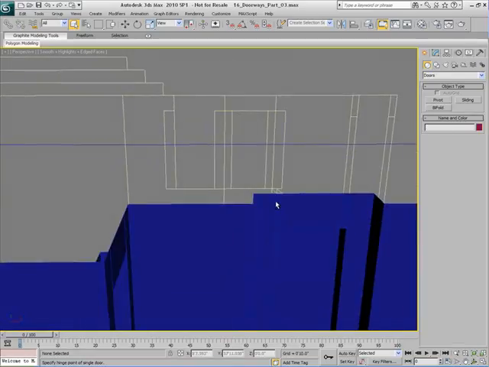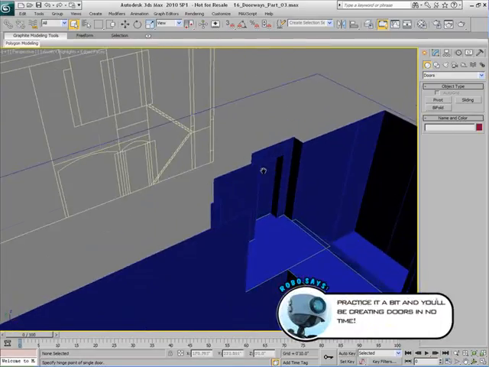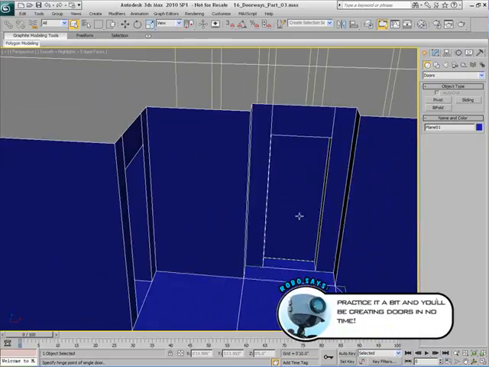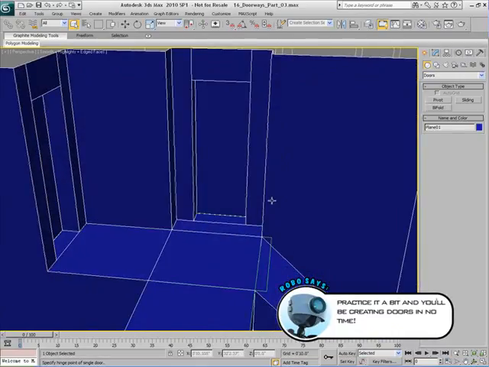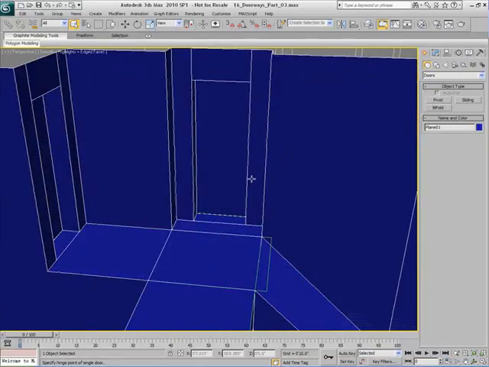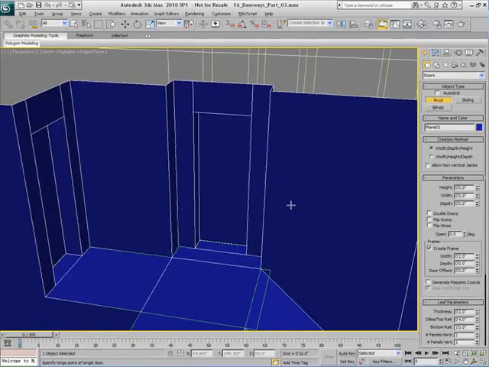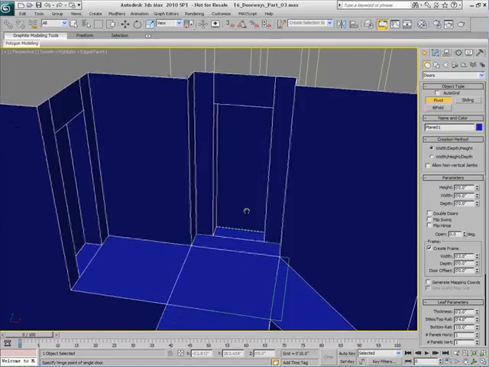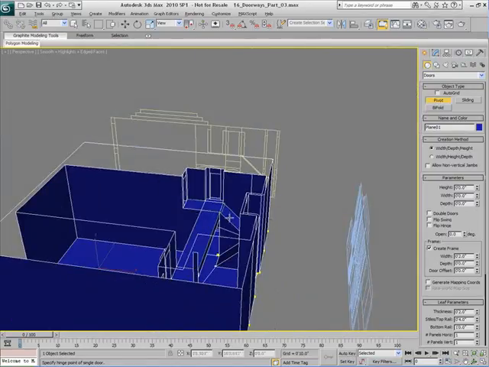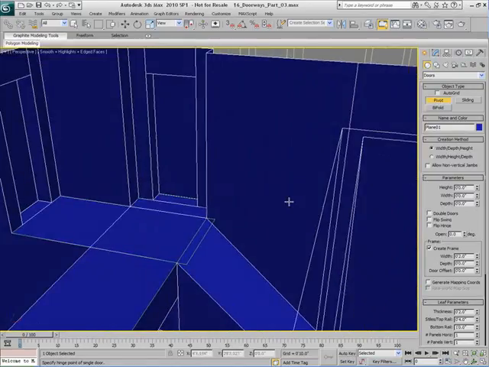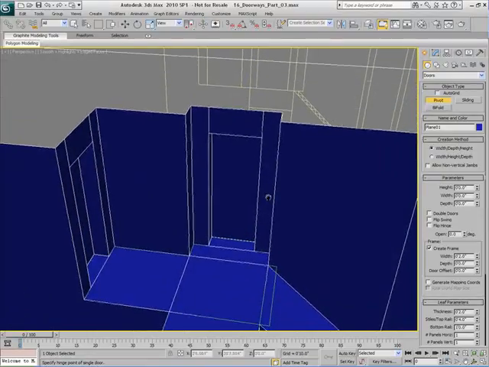I strongly suggest that you practice it a little bit in empty space to get the hang of it. It's kind of weird at first, but do it two or three times in a row and it'll make perfect sense. Okay, so I'm going to use the pivot door tool to create a door. I'm going to start off with the second floor, and up here on the second story balcony, I'm going to use this doorway to create my first door.